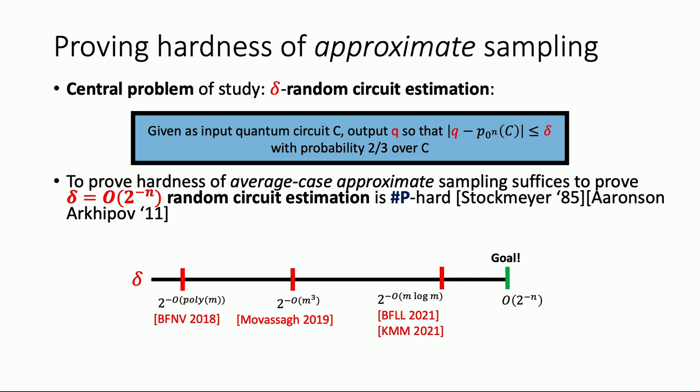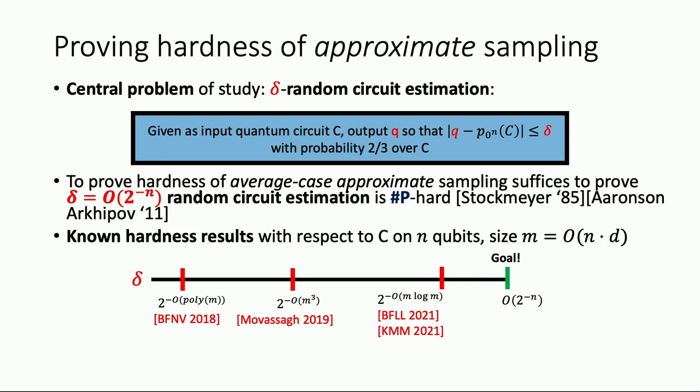That's what we've been working on as a field for over 10 years now. We still have not been able to solve this problem, but let me tell you how we've been doing, as a timeline in terms of delta. So remember, as delta gets larger and larger, that's an easier problem, and so it's harder to prove that this easier problem is hard. In 2018, in our original result on this, we didn't even bother quantifying what the delta was.